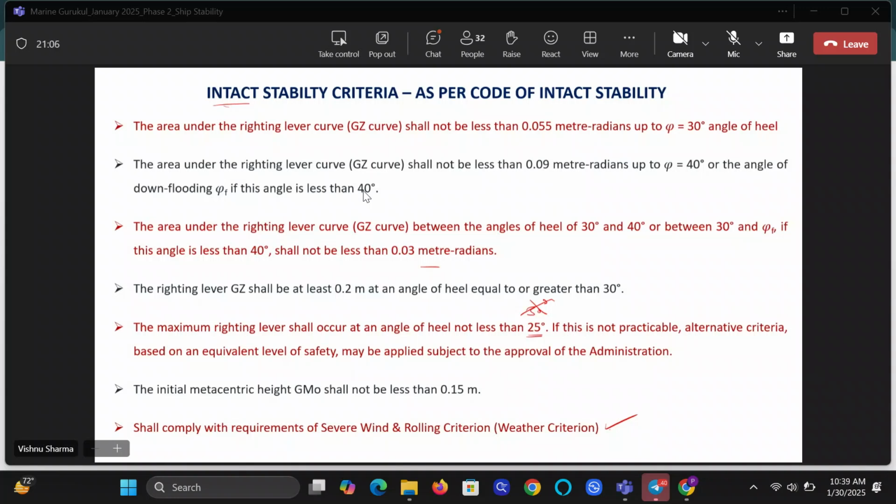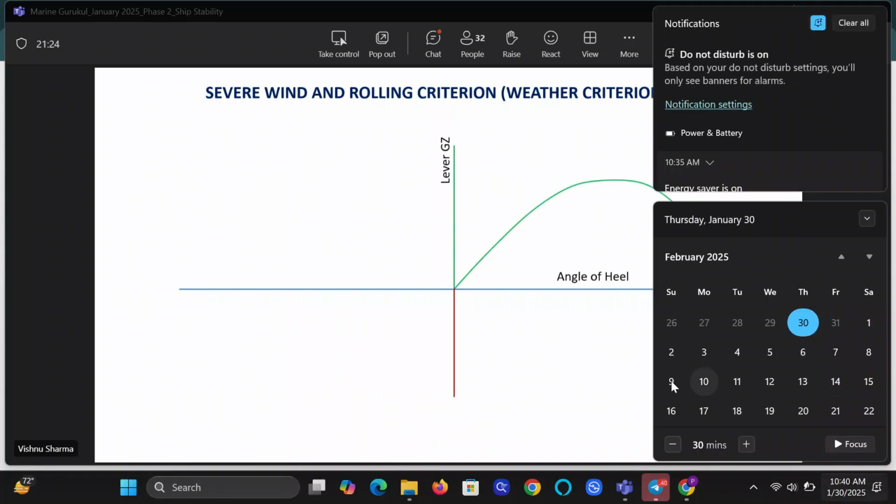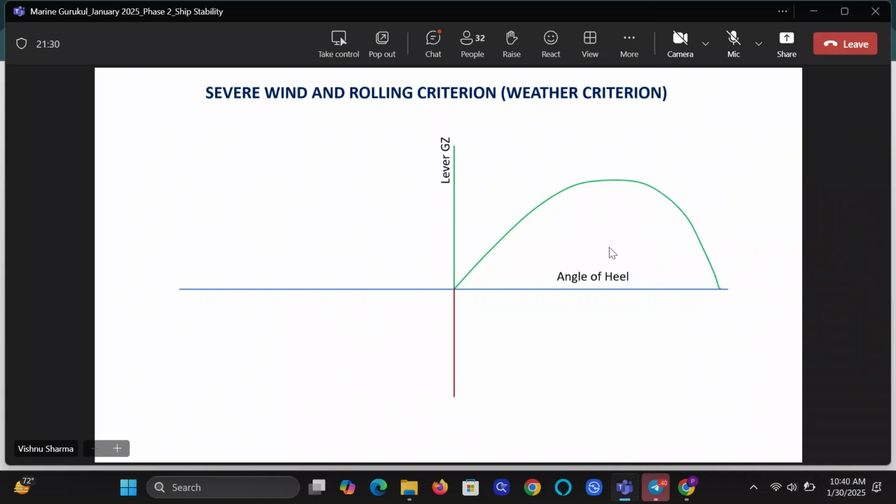Guys, in this first and foremost, you'll have to learn to make a diagram. Some of you may have done phase one with me. In that, we said, how does the GZ curve of an upright, stable vessel look like? And I must have told you that it looks somewhat like this. Is this the curve of a stable, upright vessel? Yes or no, beta? Correct?